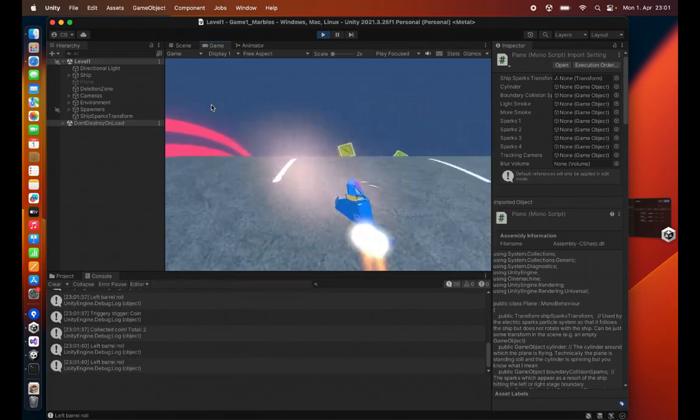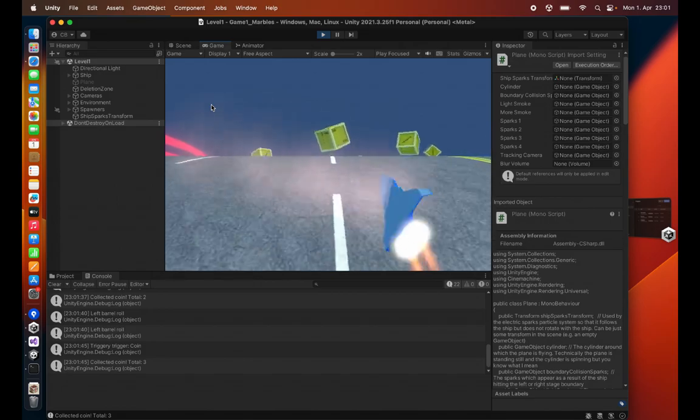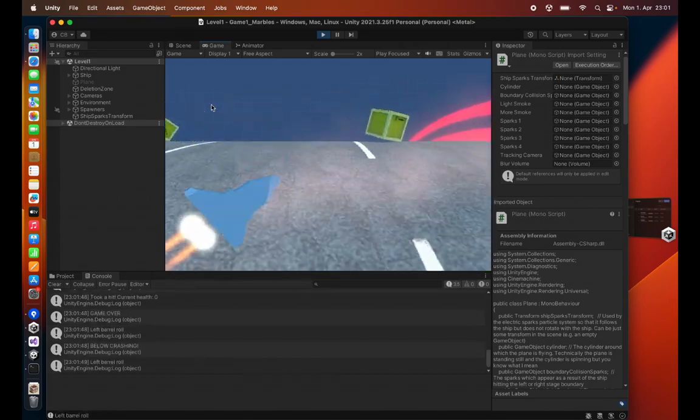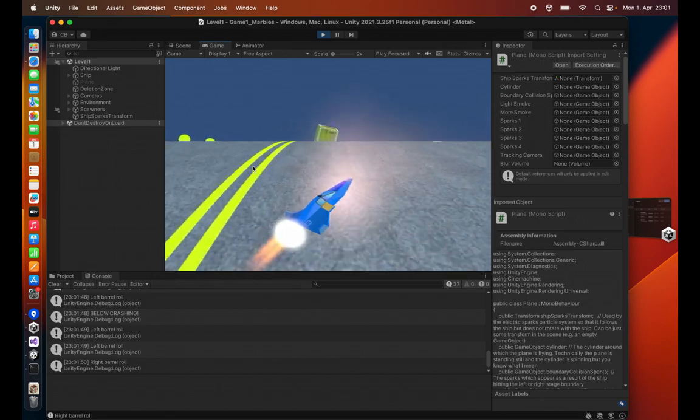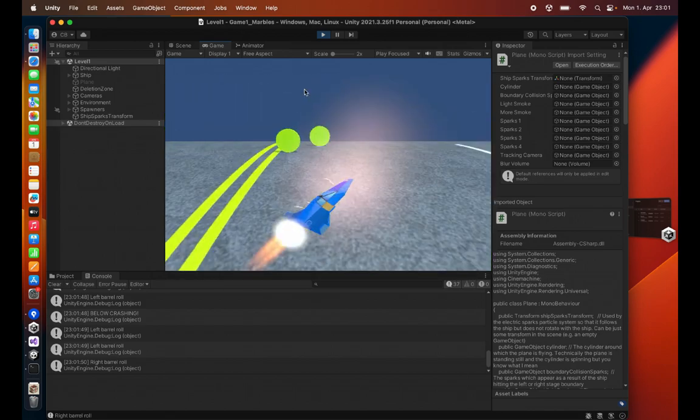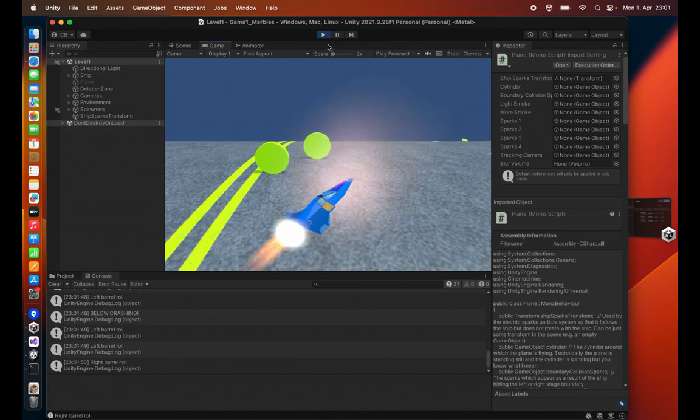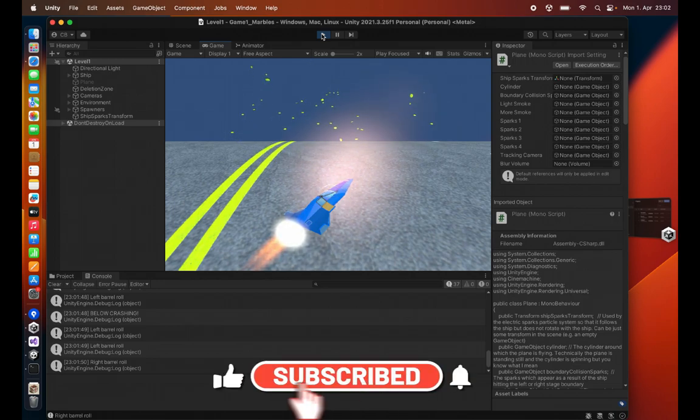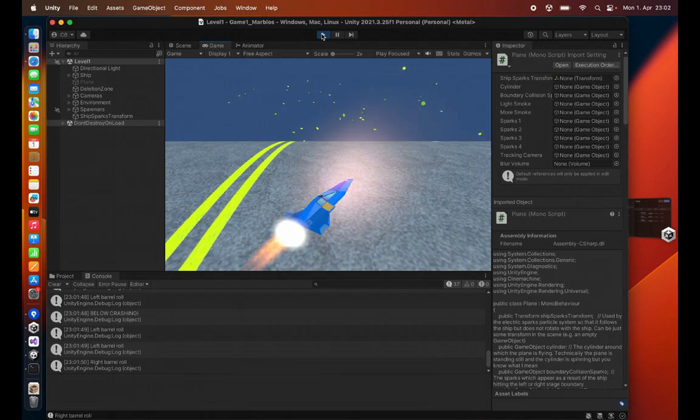An additional thing that might need to be implemented is that right now I can just spam this. Also, after I'm dead, I can continue the barrel roll, which definitely doesn't make sense. I might want to debounce this barrel roll, meaning I can't just barrel roll, barrel roll, barrel roll. I basically have to have a little bit of a recovery period in between. That way players can't just spam this to work their way around all the obstacles. But again, that's something that could be implemented in a next iteration. For now, this is pretty cool. I'm pretty happy with it as a first step. Thanks for watching. See you next time.